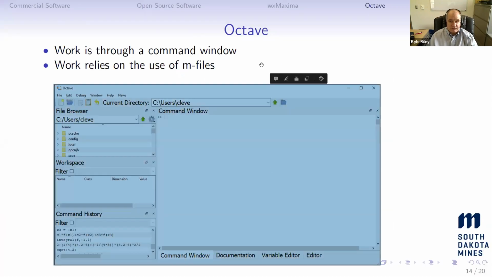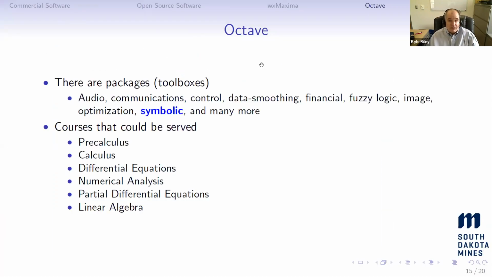All right. So also, Octave does have toolboxes, although they call them packages. If you're looking for toolboxes for Octave, the suggestion is make sure you're looking for packages. That's what they like to call them. There's a whole bunch here that I wanted to mention. I highlighted Symbolic because that's probably one that people are going to be interested in, more likely than not. So it does have a Symbolic Toolbox, but it has optimization, fuzzy logic, and a lot of the ones you might be familiar with in MATLAB.